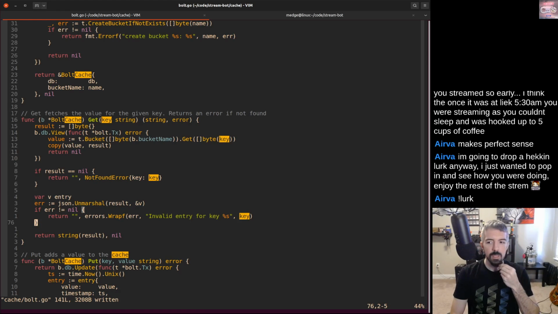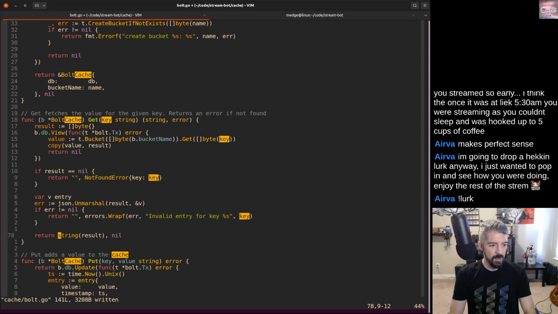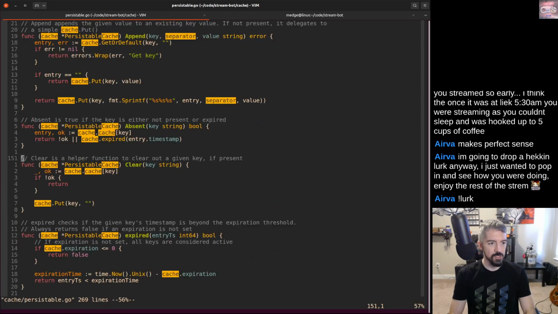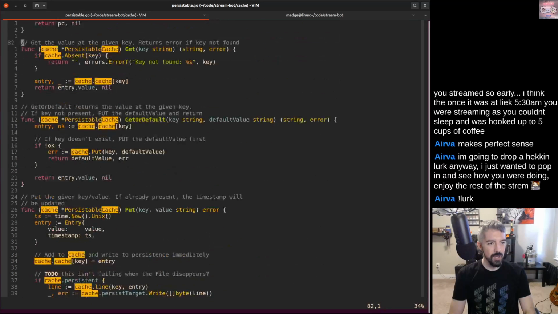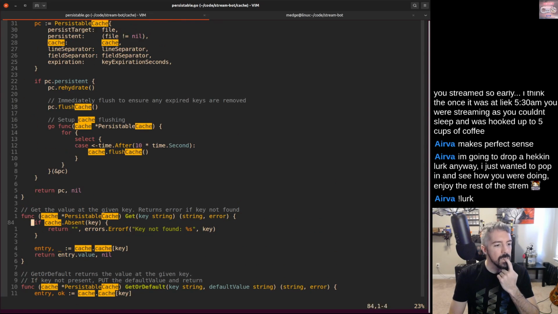Okay. So now at this point, we're kind of jumping through some hoops because of all the conversion from byte to the thing that we are trying to actually use. But at this point, we've now got an entry. So we've got our value and we've got our timestamp. Now, we can just return v.value. However, now we also need the TTL logic, which I think I am going to just copy pasta. Or can I copy pasta?